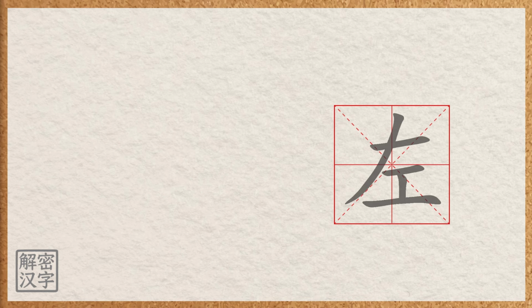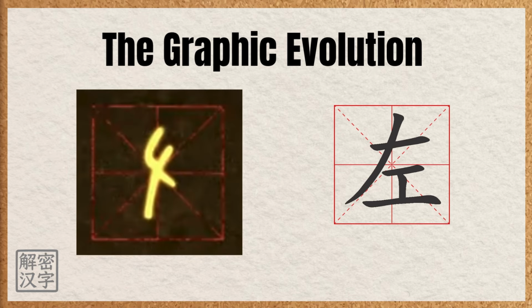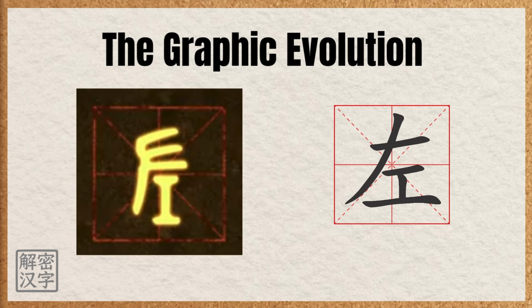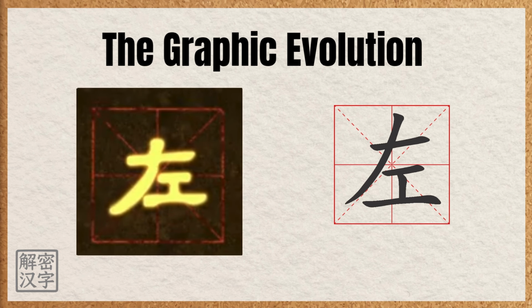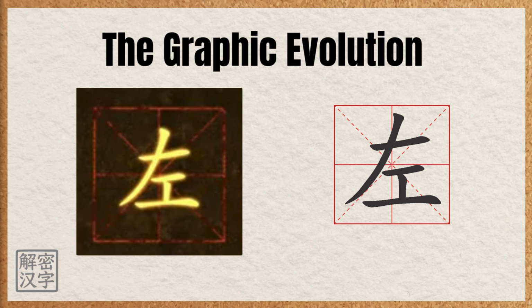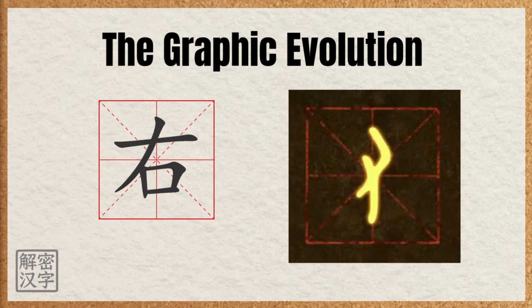Both of these characters come from ancient Chinese writing, the oracle bone script. In ancient times, people used two curved lines bending to the left to represent the meaning of left, like your left hand when it's bent. As the writing system gradually became standardized, the character evolved over time, eventually taking on the stroke-based form we use today. In the same way, the character 右 in oracle bone script was shown with two curved lines bending to the right to represent the meaning of right, the exact opposite of 左.